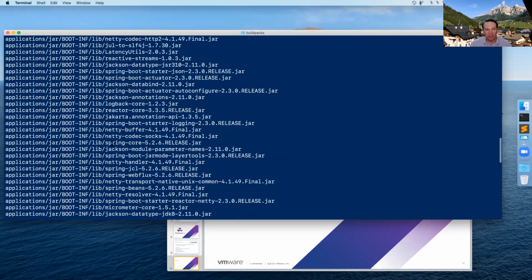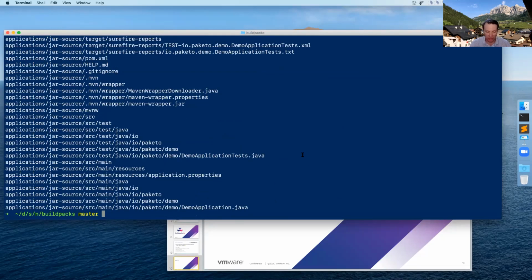I've pre-compiled it to save some time, and a lot of these tests will just have an exploded jar file as their input, but we'll see some other examples of things you can do. So if I do a pack build applications jar, my autocomplete's going to give away a bunch of my future commands, unfortunately, but let's just go ahead and do this. Pack is a CLI created as part of the buildpacks.io Cloud Native Buildpacks project. It says, I want you to create a particular image for me. This image is going to be called applications jar. You could just as easily have put in a fully qualified domain name for a registry if you wanted to. I'm going to point it at that exploded jar file that was already pre-compiled.